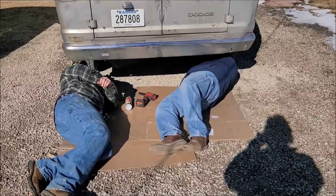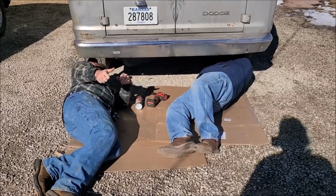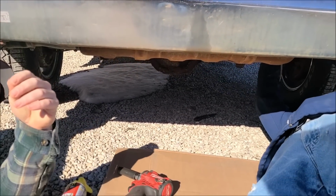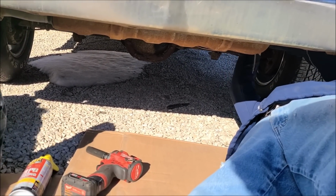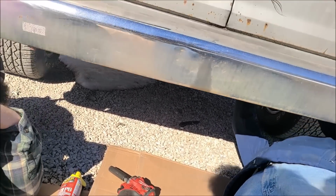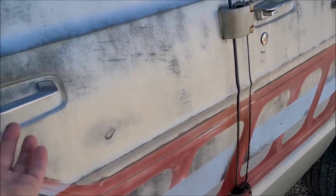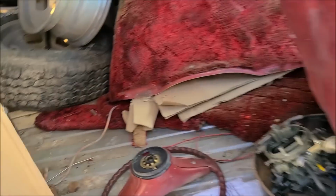Well, Michael is over, and so is Dad. Dad's always here. Working on the van again today. Dad's underneath, because we're finally, after like 2 or 3 weeks of owning the new gas tank, we're going to put it in. How's that looking, Dad? Oh, don't worry, it's not going to be too bad. Good. Dad found out why the fuel gauge doesn't work, because the wire's chewed in half, thanks to our rat friend, who we have not captured, but we have a chunk of his fur.